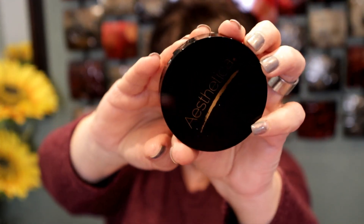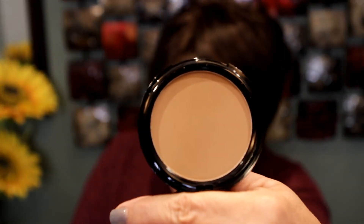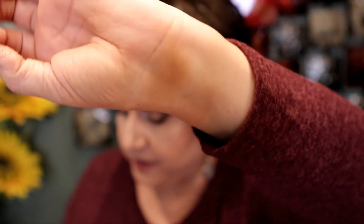The next product is by Aesthetica — it's the Aesthetica Sunset Bronzer. Very pretty box. I love the rose gold. I don't have any makeup by Aesthetica, though I do love their makeup sponges — you can get them on Amazon for a really good price. The packaging is black with reflective rose gold and 'Aesthetica' written on it. The bronzer itself looks very nice — it's not dark, so it can definitely work on my skin tone. I don't like super dark or super red bronzers, and this is a very nice, subtle shade I'll enjoy.